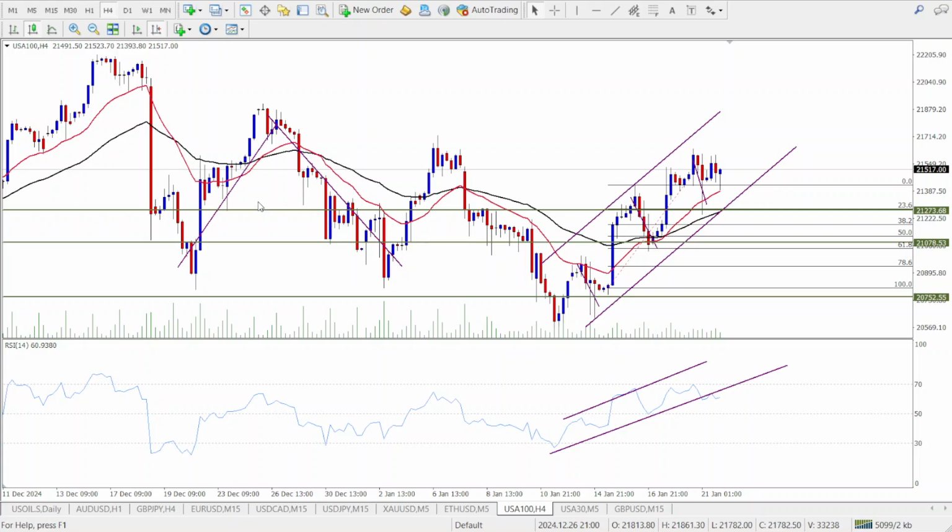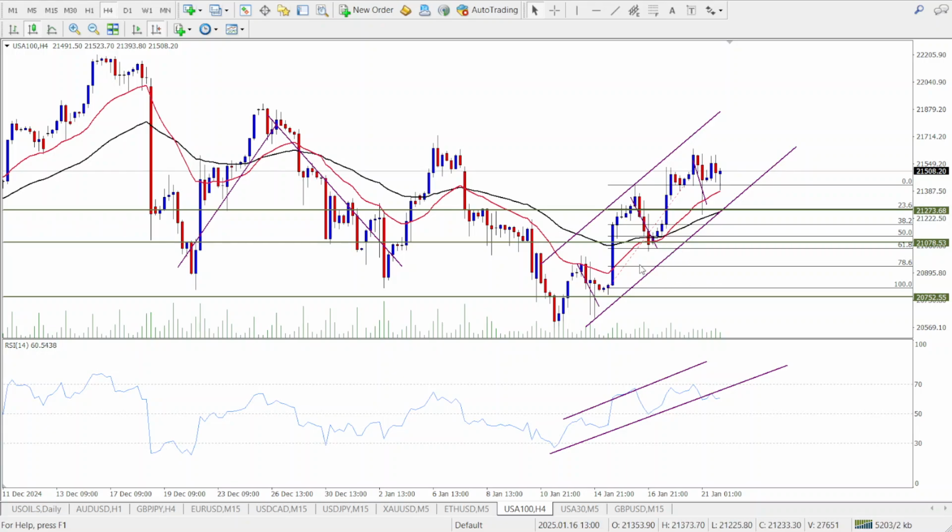Now, once you've identified a pullback, it is time to plan your trade. You need to plan your entry point. You can decide to enter the trade when the price confirms a continuation of the trend. For example, in this scenario, we have to wait for a confirmation that this bullish trend is about to resume. So whatever confirmation you get, whether from your indicators or from chart patterns or candlestick patterns, just ensure that your confirmation has been gotten before you enter a buy trade.